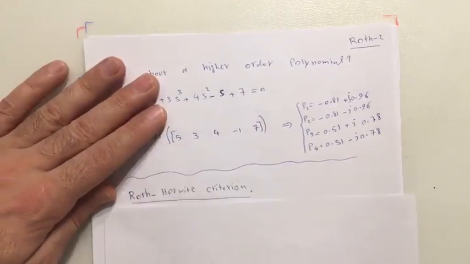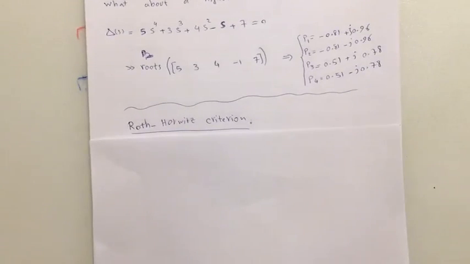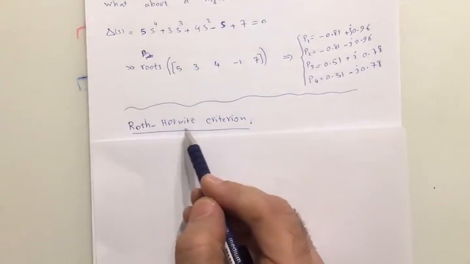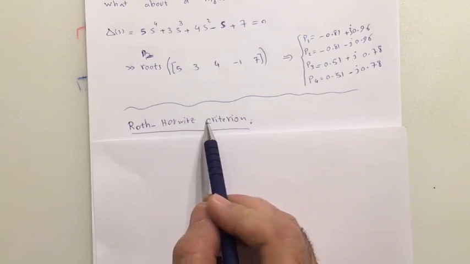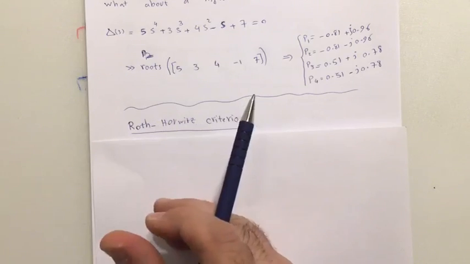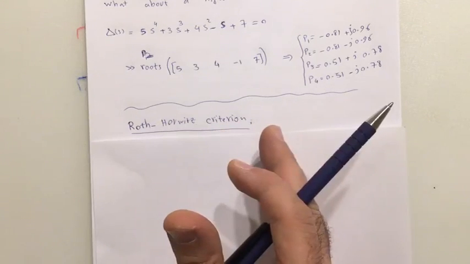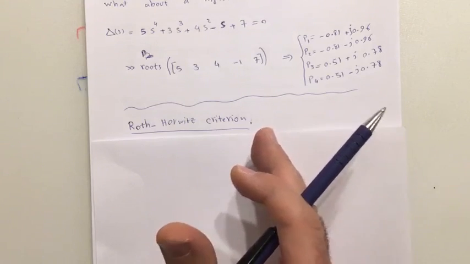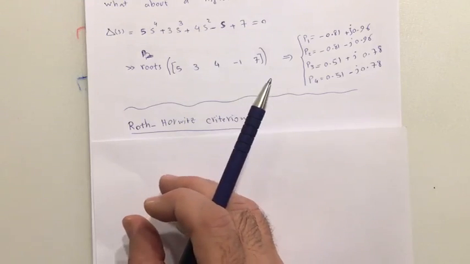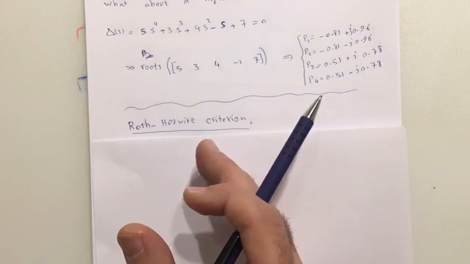The method that we can use for finding the place of the poles, whether or not they are in the left half plane or right half plane, is called the Routh-Hurwitz criterion. This criterion doesn't tell you the exact place of the poles. It just tells you if there are some poles in the right half plane or not, and this is what we need for stability. Stability doesn't depend on the exact place of the poles. What we need is just whether all of them are in the left half plane.